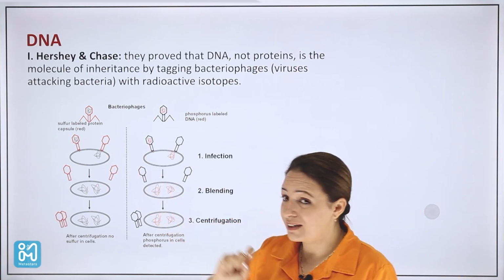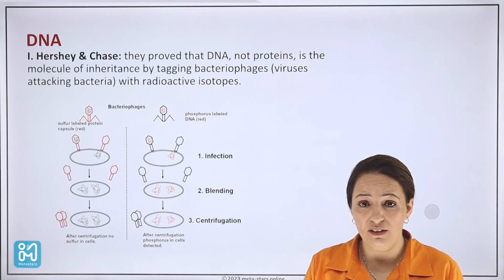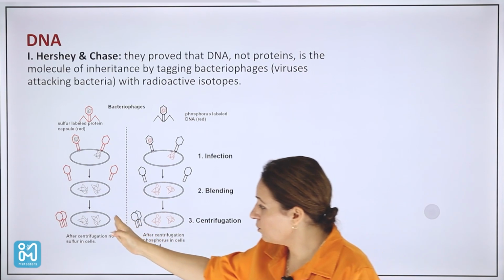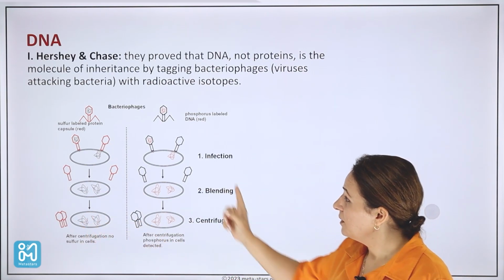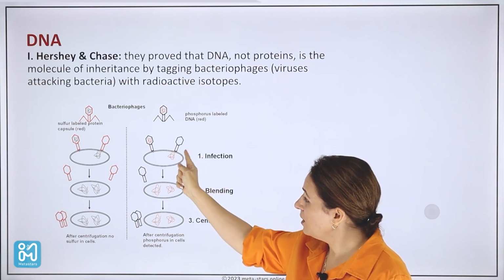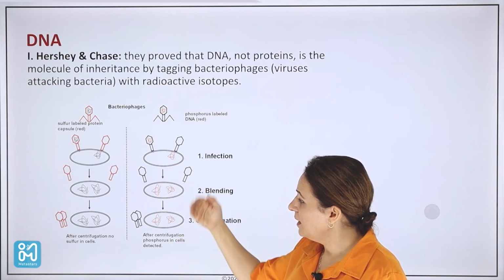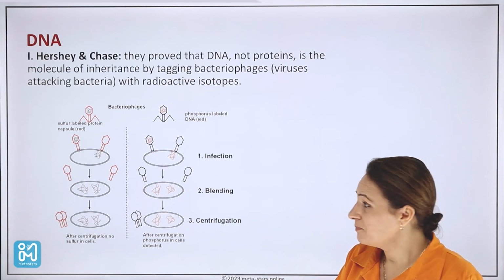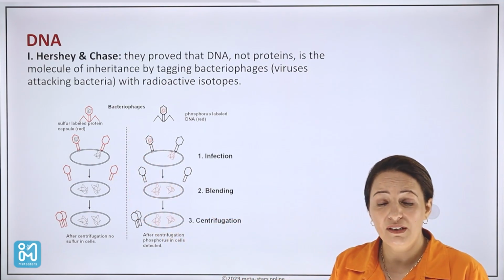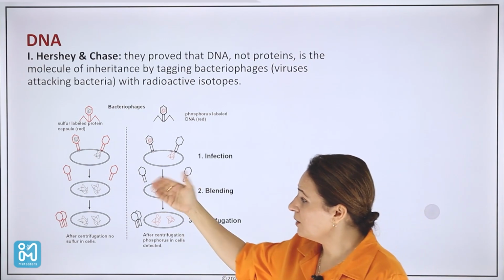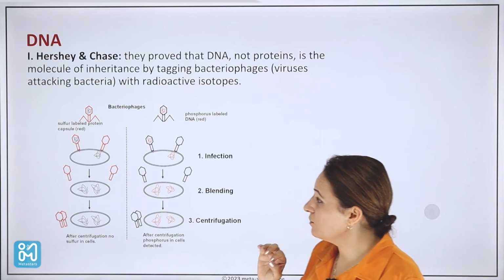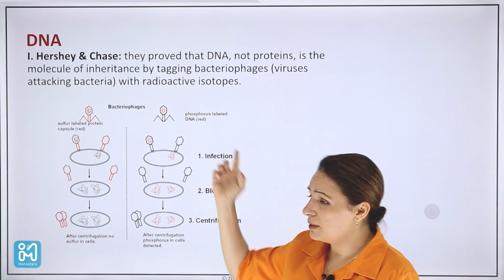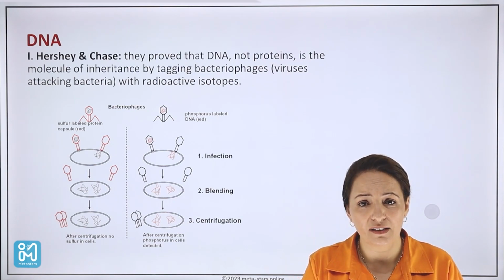Now, they tracked where the radioactive phosphorus and the radioactive sulfur went. And they found that the radioactive sulfur stayed outside of the bacteria. It did not enter the bacteria. However, the radioactive phosphorus was transferred from the virus into the bacteria. And in time, they found that the bacteria became radioactive. What does that indicate? It indicates that this bacteriophage, as it attacks the bacteria, injects a specific molecule inside the bacteria to allow the survival of the virus later on. The injected material was basically the DNA of the virus and not the protein coat, because viruses are basically made of protein coats and have their DNA inside that protein coat.